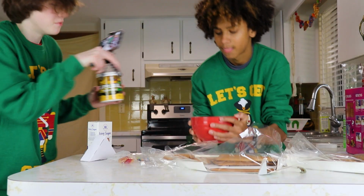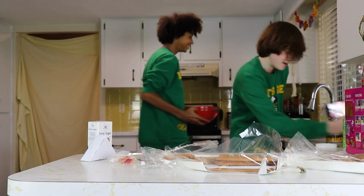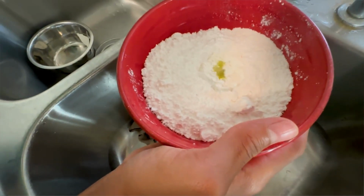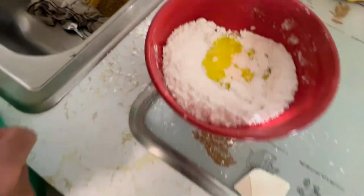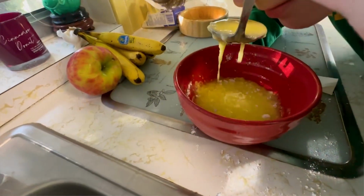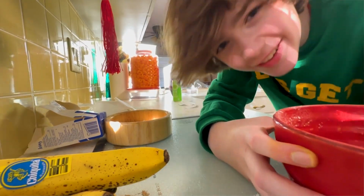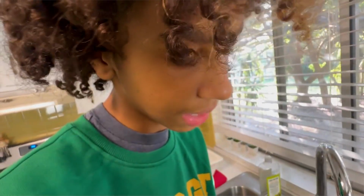Let's get the phone camera. Bring it over here by the side. I'm not moving the phone camera. Okay, fine, I'll move it. Okay, put it right there. He knows what he's doing. Take the icing out of the box, or the powder. What the hell? How old is this? Last year. Last Christmas. You know I like my stuff old. Bro! You ripped it! Oh my god!